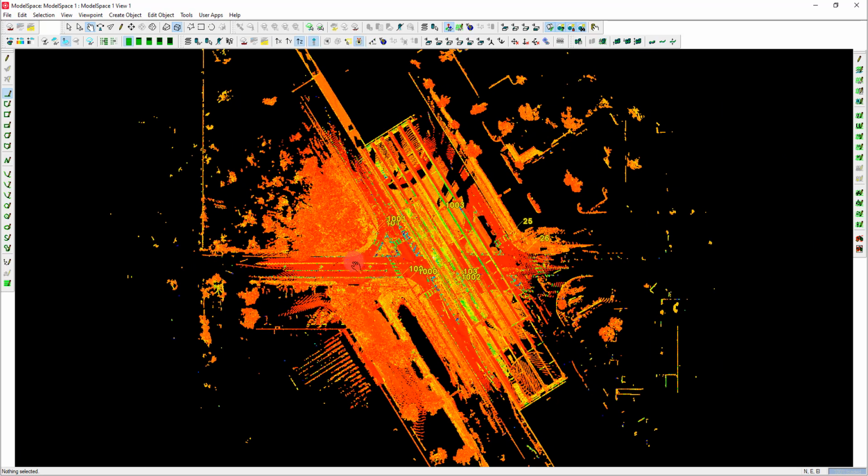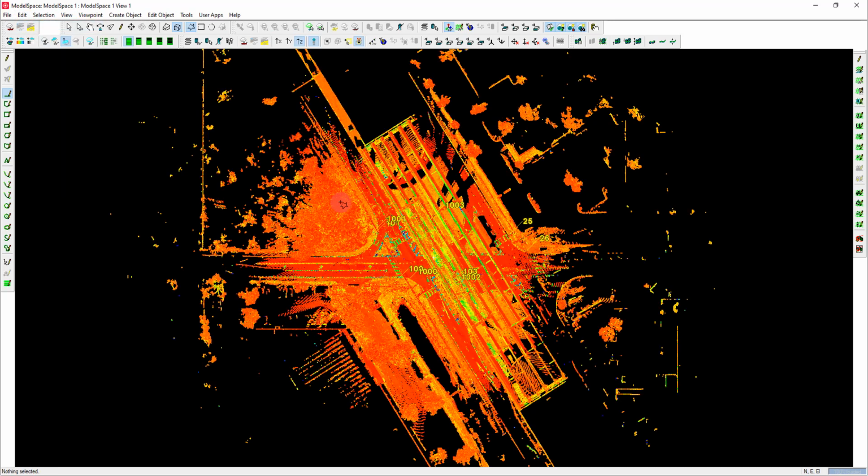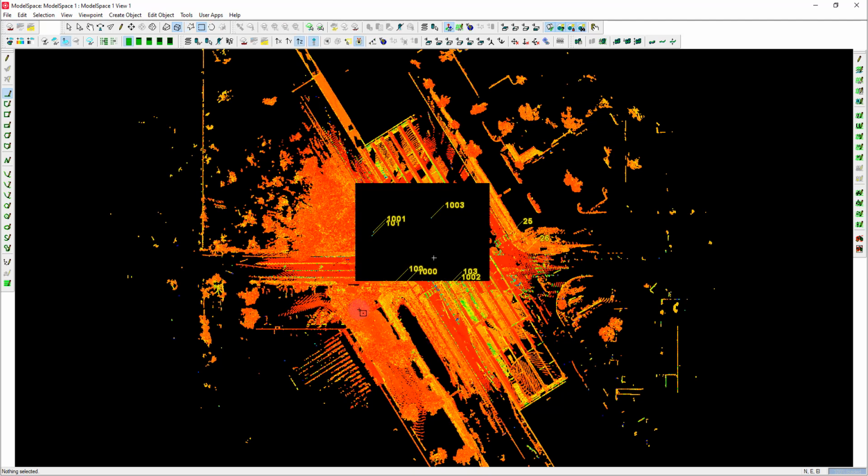So the first thing I want to talk about is the Shift O and the Shift I, which is built into Cyclone. If I create any kind of fence, and I'm just going to quickly come around here and create a fence, and I hit Shift O, it's going to delete everything outside of the fence. I'm going to come back up here and undo. I'm simply going to do another fence, really quick one, and I'm just going to hit Shift I, and you can see it deletes everything inside of the fence.